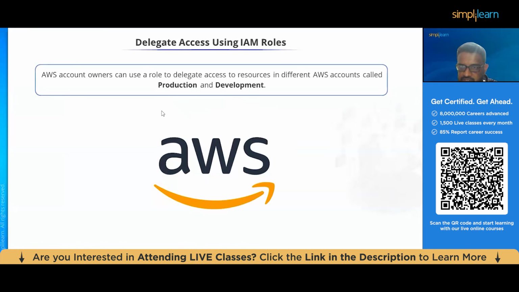Let me take you to the next part, how we are delegating authority to IAM roles. So folks, IAM user is different. Okay, there is one more question. How can we assign the same role to 2, 3 people one by one, or do we need to create a group? Yes. So now folks, let's move on to the first topic of today's session, delegating access to IAM roles. In the previous session, I discussed how we delegate authority to IAM users, right? So now how do we delegate authority to IAM roles.